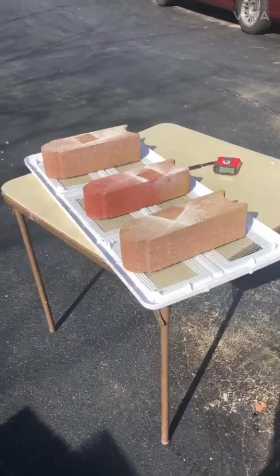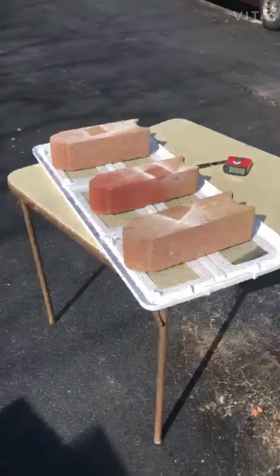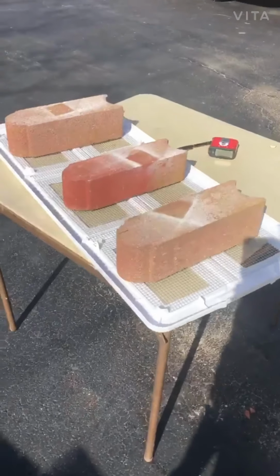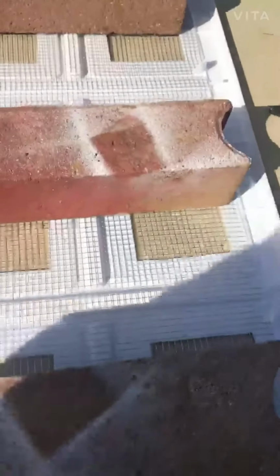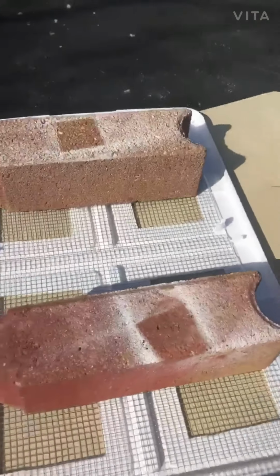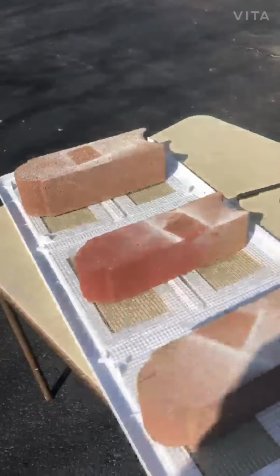Okay, we're back. We've moved outside. It's about 65 degrees out, so we figured we'd come outside and work on it. You can see we've already cut our metal to the full length of the top. I've got these blocks sitting on it because it wants to curl up.